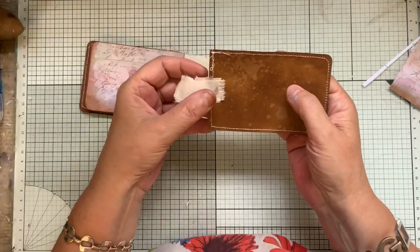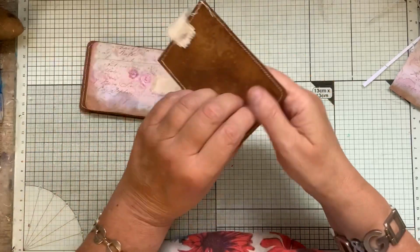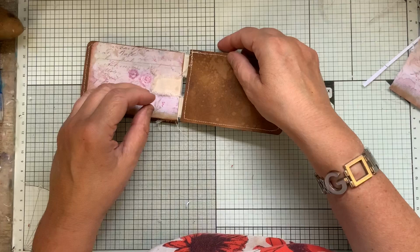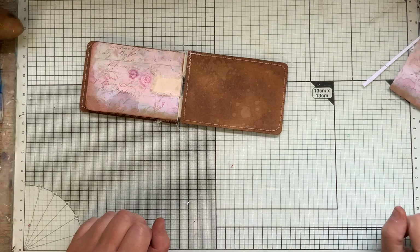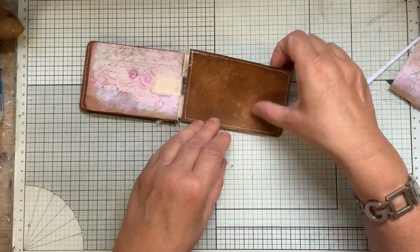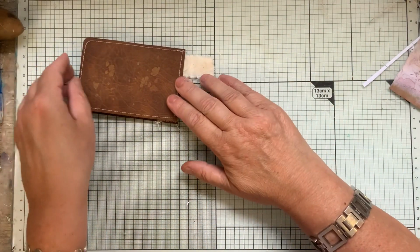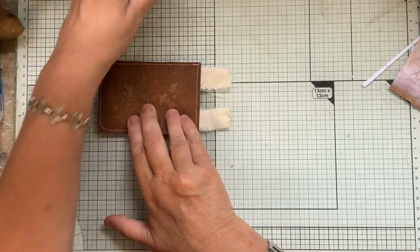Oh, might not need that one. Because when I finish, we're not going on again, are we? I haven't got any more. So that's that. So this is now going to be the back. So leave that alone. Don't need any more. I'm carrying on. And then line up there. And then glue these down.